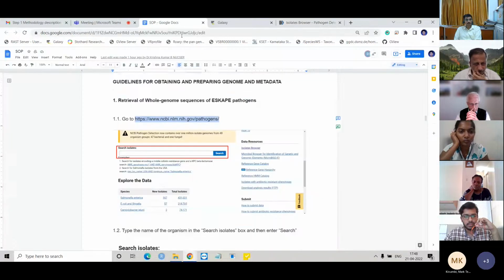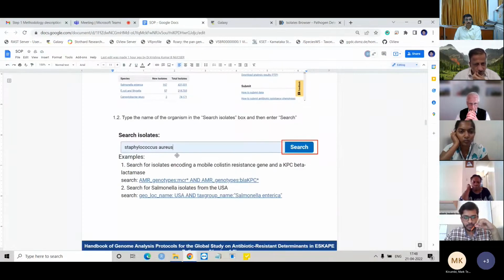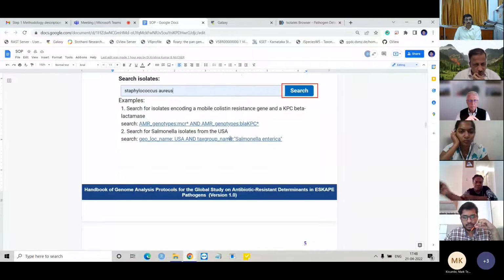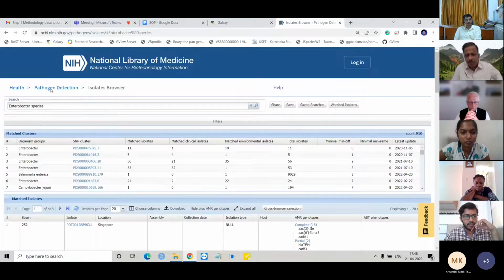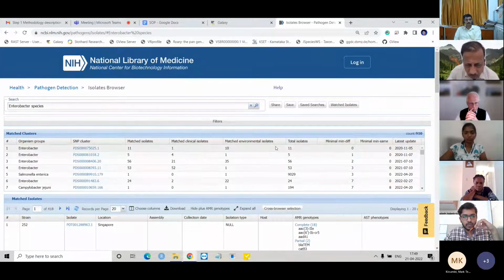So once you type your bacteria name and give enter, the browser will open all the available genome data in the database related to the organism of interest. So here this is for Enterobacter species, so all the data for Enterobacter will be coming.